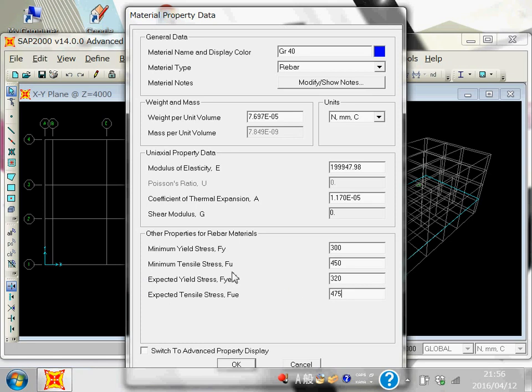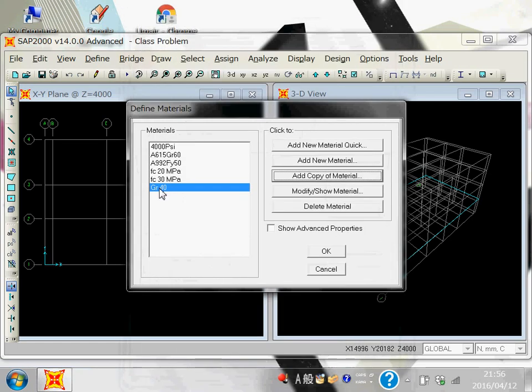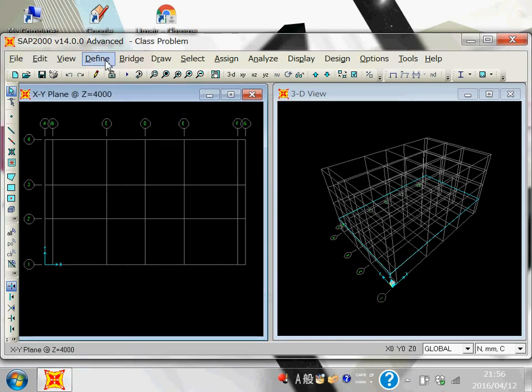These two values FY and FU are the safe values, but the actual values would be higher. You understand? Okay. Grade 40, it is over here. It is not 300, it is 420. Okay. Now again go back.